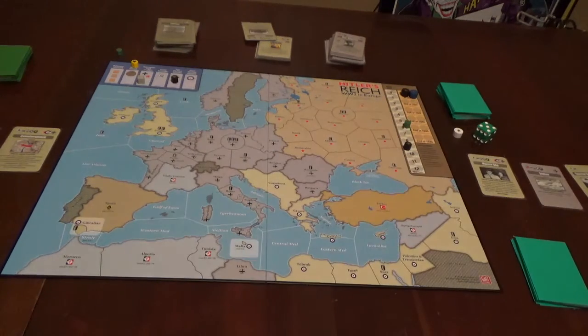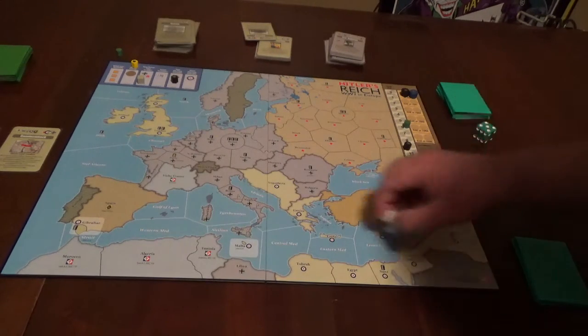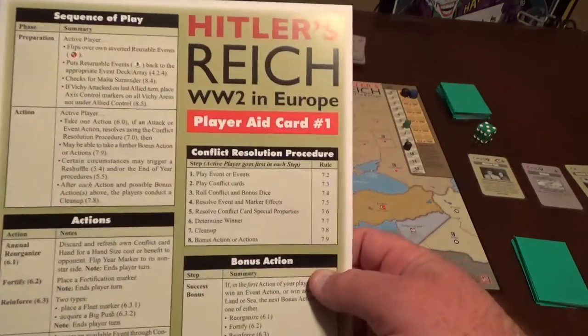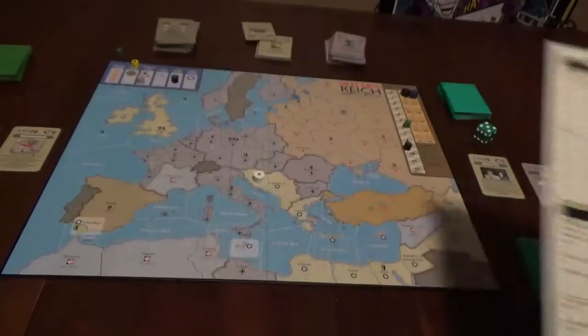So the first thing I'm going to do here as the Axis is I am going to launch a land attack onto Yugoslavia. Now there's a nice little white cylinder to mark wherever the battle is taking place. So let's go ahead and let's get rolling here. And we're going to start going through the conflict resolution procedure here, step by step.